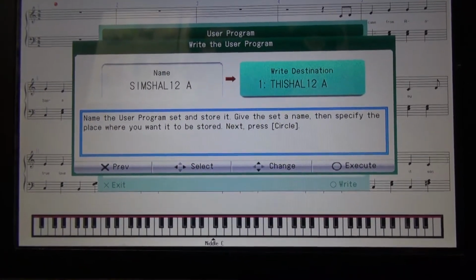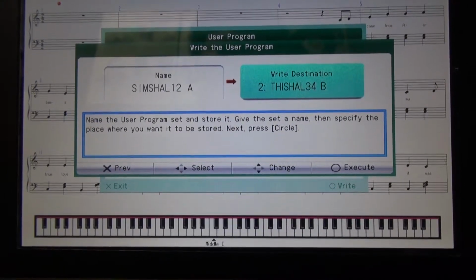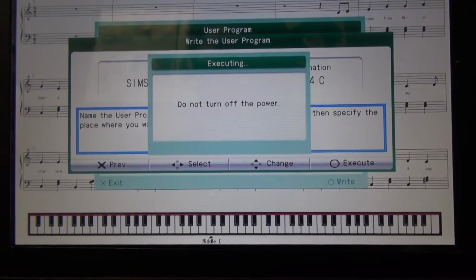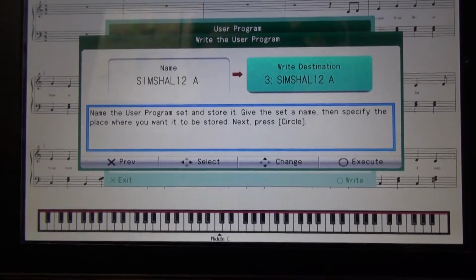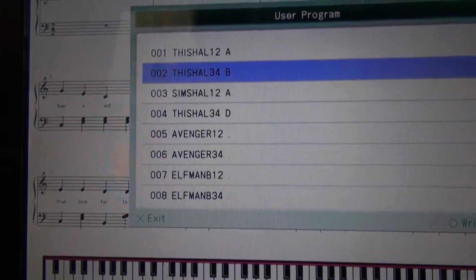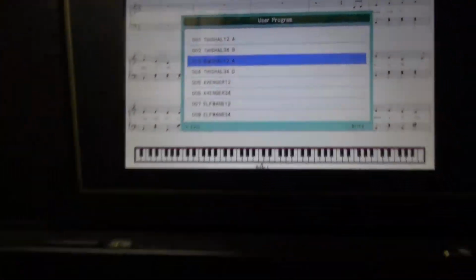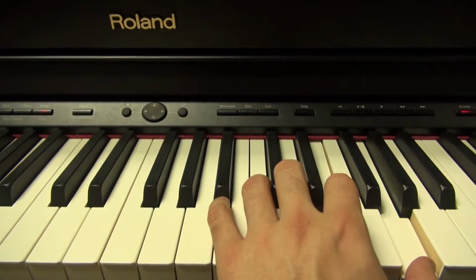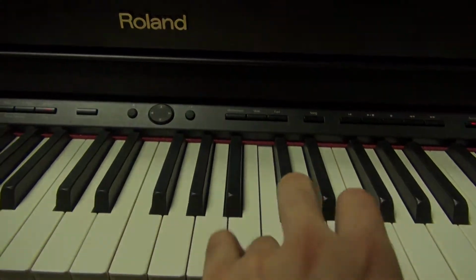If you see the number 1 there, that's going to be our first user program. Here's number 2, number 3, and I'm pushing up to cycle through these different ones. I pushed circle on number 3, and now my user program number 3 has those settings saved. It's my split point and my bottle blow. So when this user program is selected, that will be the sounds that you have.